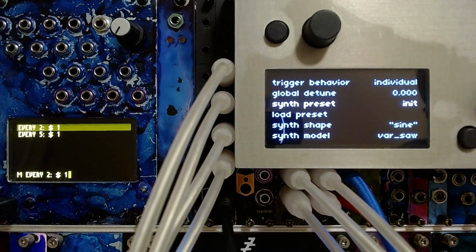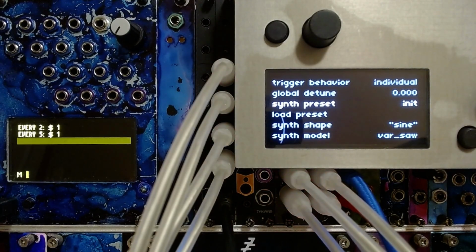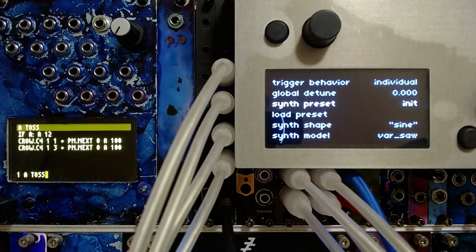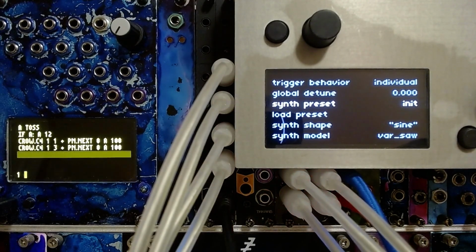Let's vary the Teletype script now. How about in script 1 we delay 3 triggers. Let's say m divided by 3 to script 2.